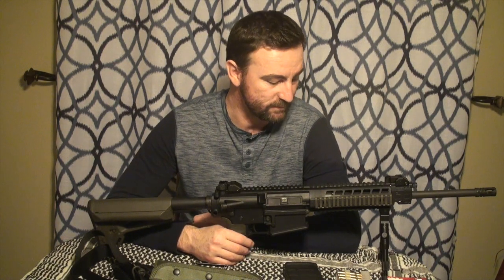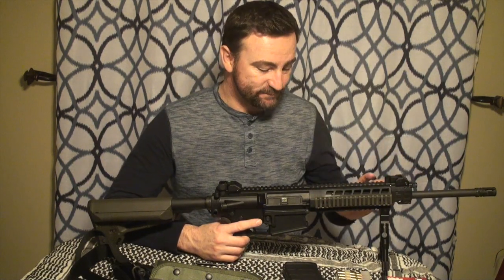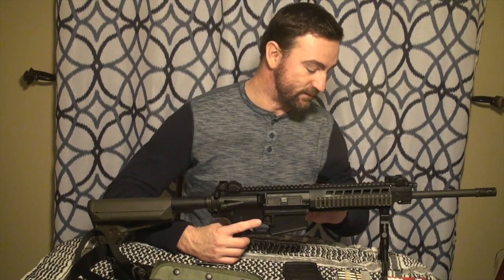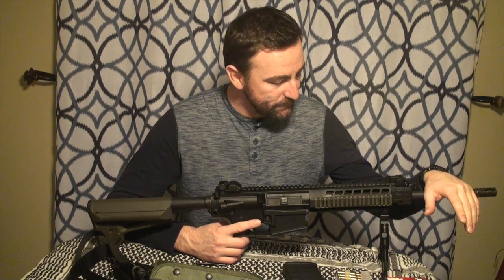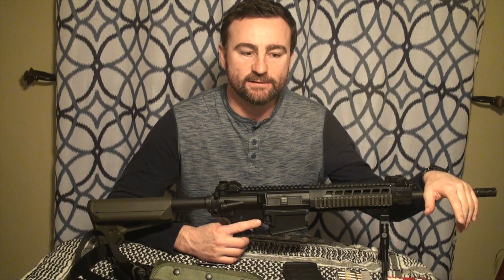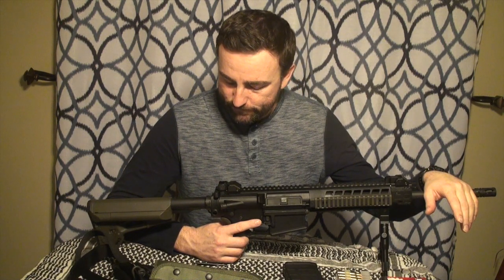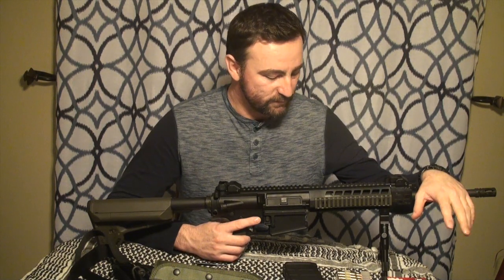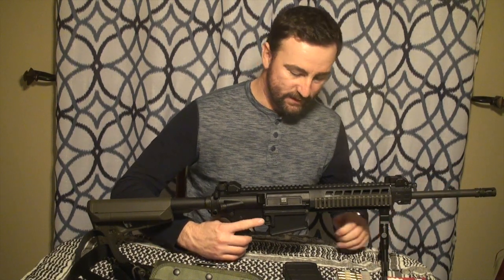If I could improve some things, I'd improve that trigger, and I'd also maybe shave some weight off the quad rail. The quad rail is nice, but I find them a bit gimmicky — at best useful for lights, lasers, or whatever you want to attach. This is a patrol rifle, a heavy rifle; you wouldn't use this for close quarters combat. I'm more of a simple guy — I like simple things on my rifles and only what's truly necessary, because I don't like adding weight with gimmicks. So that's my take on the quad rail.